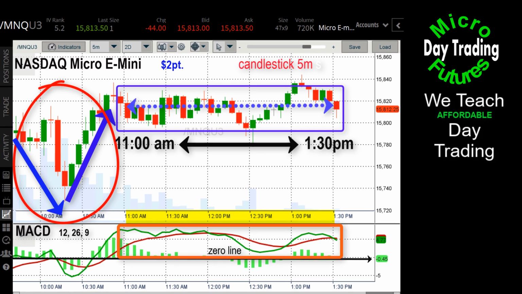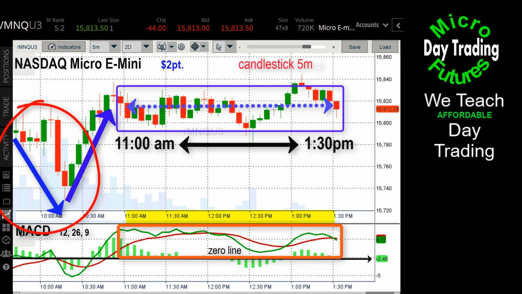And of course, down in the bottom pane in the orange rectangle, you see the MACD is basically telling us the same thing, as it should. And you see the red and green lines are weaving in and out of each other during that entire time, 2.5 hours. And it's important to note the red and green lines are barely above the zero line. And they are moving neither up or down, which suggests a stalled momentum. Let me say it a different way. I see what is not happening.